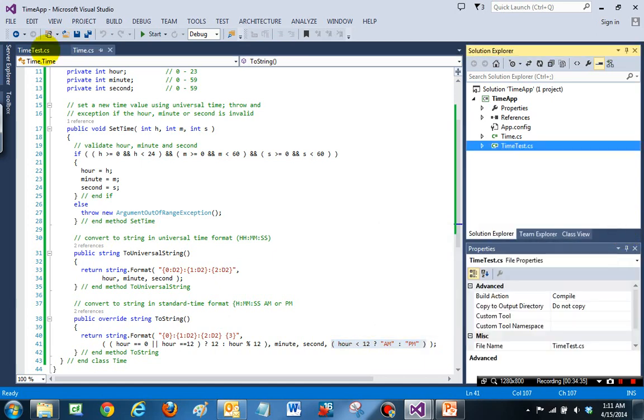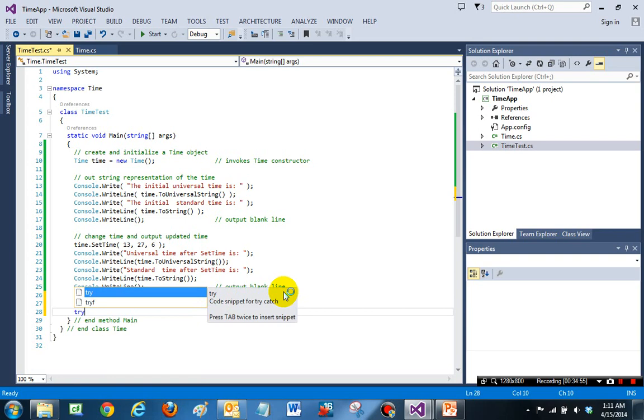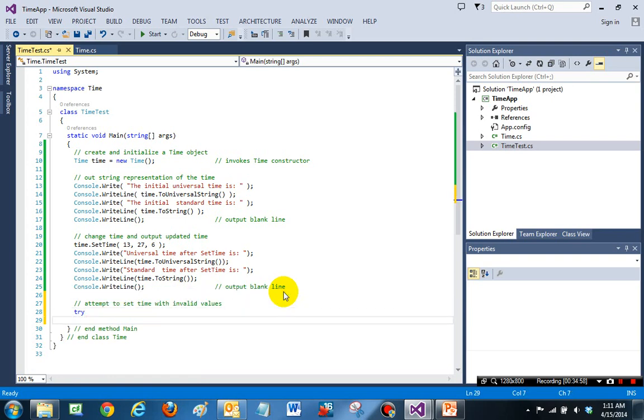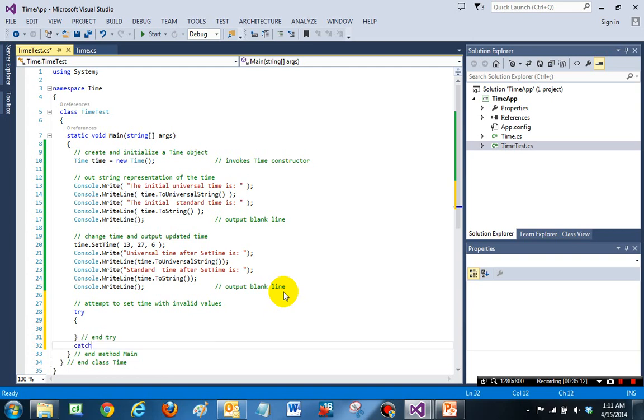So that's our second set of outputs, and to test the class even further, let's now attempt to set the time with invalid values. We can do it in a try and catch block. So we can say try, and that's the end of the try block, followed by the catch, where we specify what we are attempting to catch.